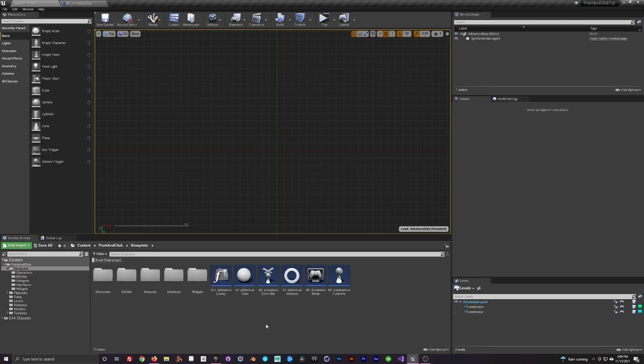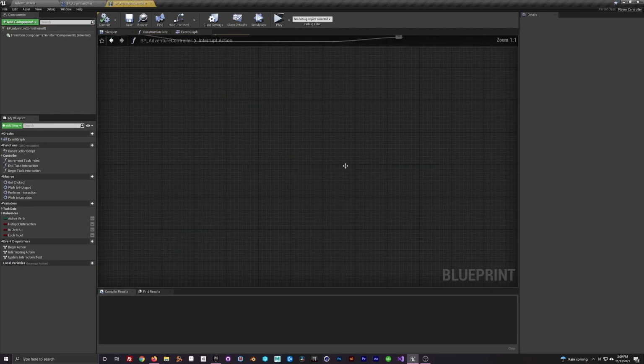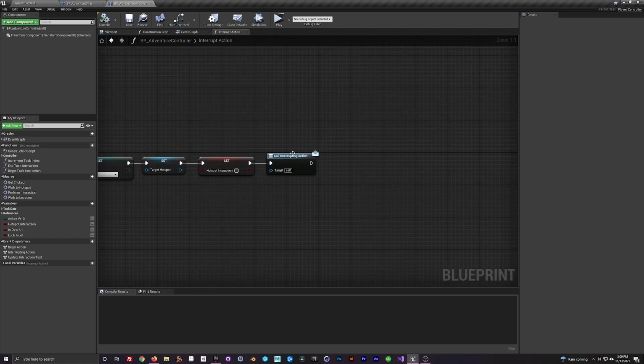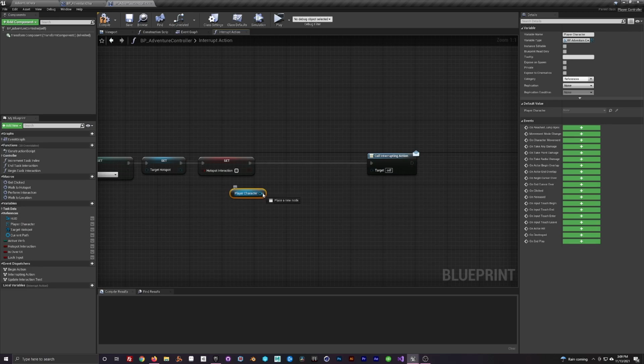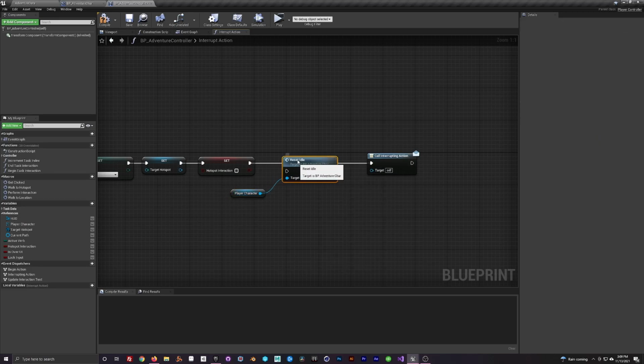So in the adventure controller, open up the interrupt action function. And right at the end, right before we call that interrupting action dispatcher, we're going to add the player controller, and from that fire that reset idle event that we made.